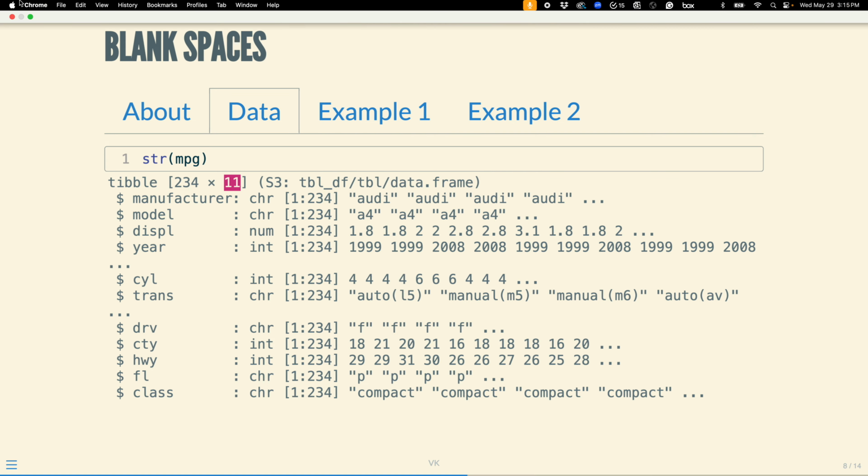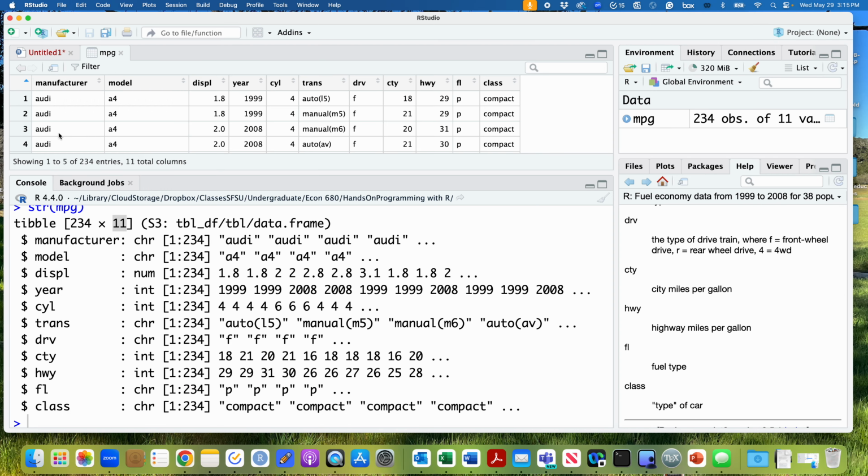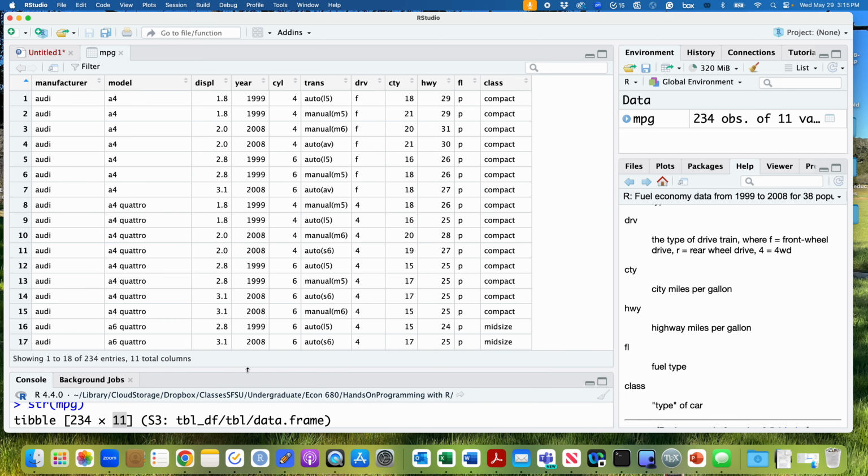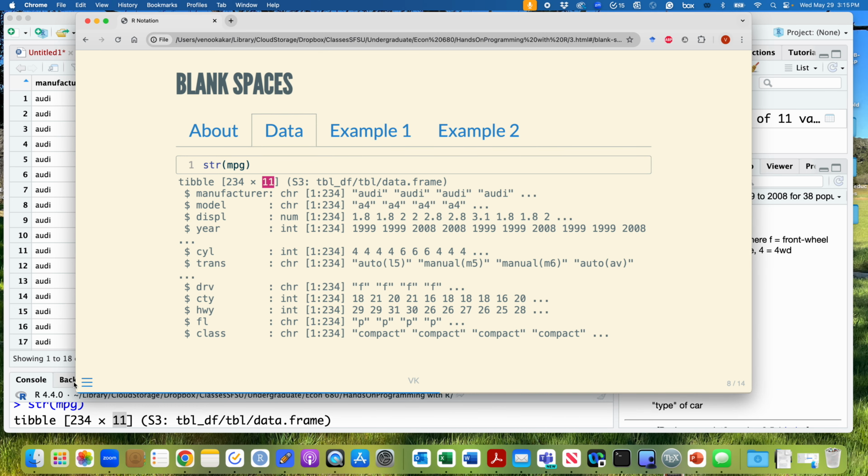We'll go back to R and look at our data set that we had seen before. This is showing us that it has 234 rows but 11 columns with all these variables, right? So 11 columns are represented by these column names that you see from manufacturer, model, all the way to class. So it's just good to remember that that's what this is.